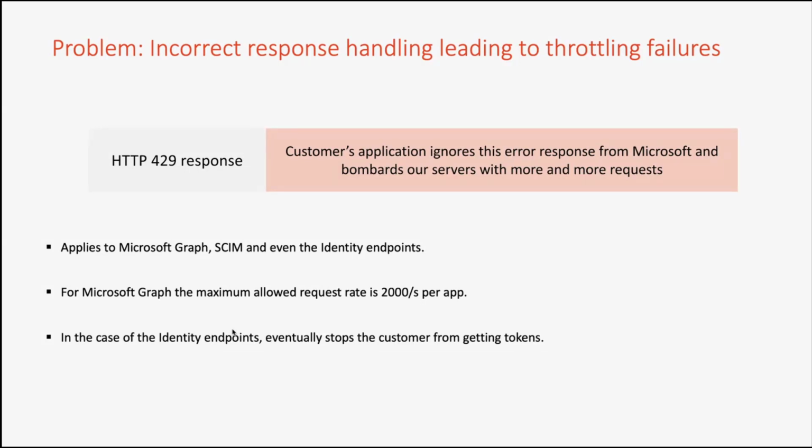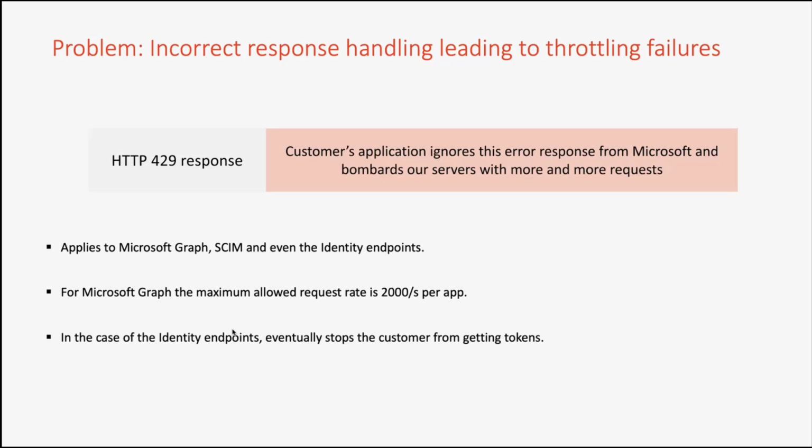This is a throttling mechanism that is standard across the industry. It's not just for identity. For Microsoft Graph, for example, we have a maximum number of requests that any endpoint would receive, and anything beyond that, you're going to start getting throttled. In the case of identity endpoints, you're going to get a combination of 429s, but sometimes, to protect from DDoS effects, you may not even get a reply. Because if you just keep sending 429s, there's still a possibility of somebody trying an attack scenario, so we may just stop sending you replies.